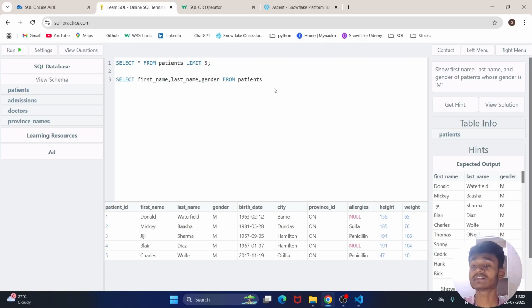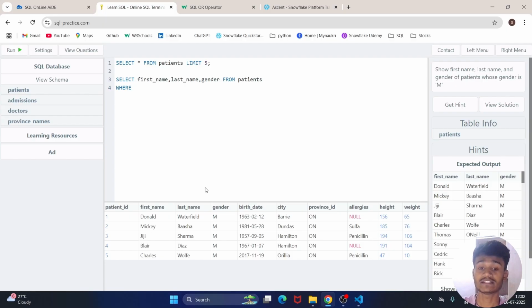They've also given one condition: whose gender is M. M means they want only male patients' names. For that, I can use the where clause to filter the records.